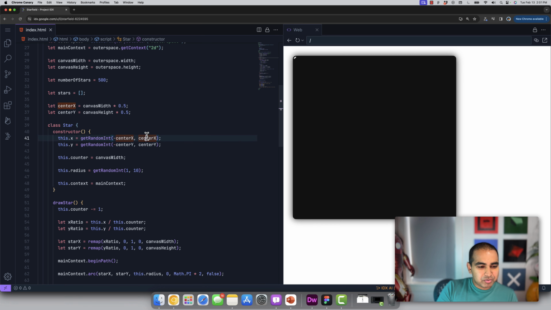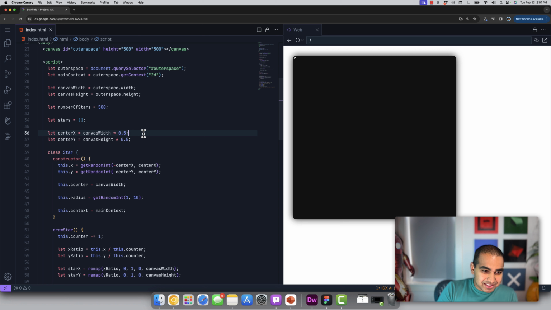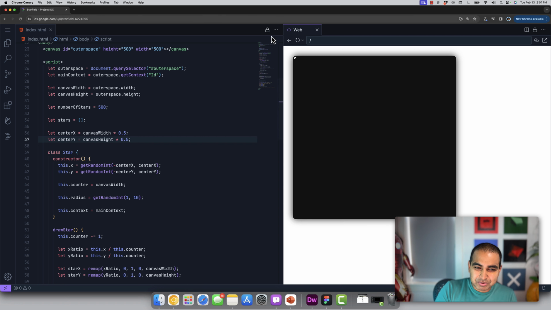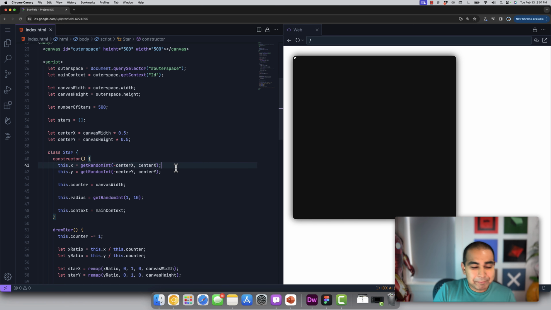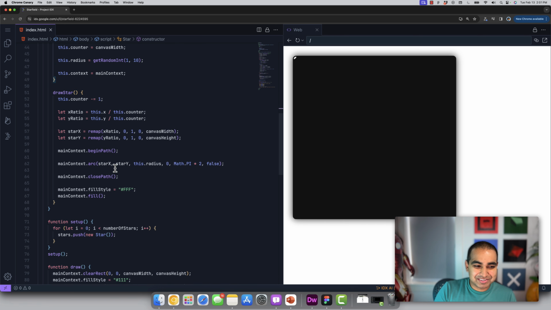Now you're probably wondering, wait, let's imagine that we are dealing with, let's say, a value of 500 pixels. So centerX would be half that, which would be 250, and centerY would be 250. If I'm drawing from a centerX value of minus 250 to 250, I would be drawing kind of off screen, like where my mouse cursor is right here, right? That seems pretty odd. We're shifting pretty much the entirety of the square over and up by like 250 pixels, which is not quite what we want, but I agree. And we're going to account for that as part of shifting how we draw the actual values themselves.